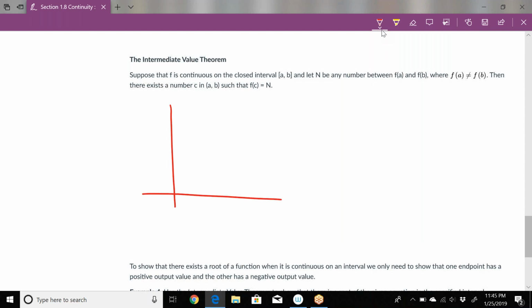Essentially what we're saying here is that if you have a height n, here's 0, and you have a function where one of the points, let's say this is f of a, has a y value that's below n, and another function point is b, f of b, and notice it's above n. That means if this is a continuous function, somewhere along here we had to have crossed that line y equals n. So there would be a point c, f of c, where f of c is the value n. So that's essentially what the theorem says.